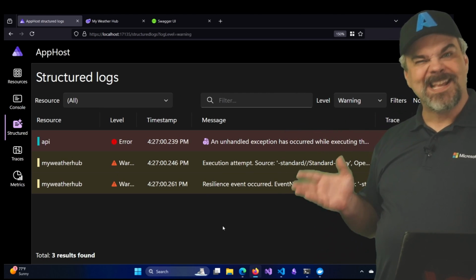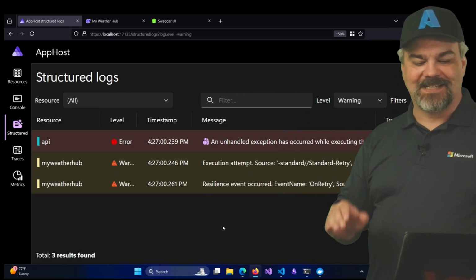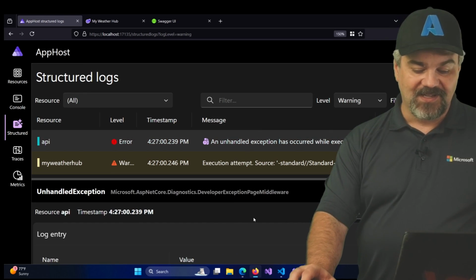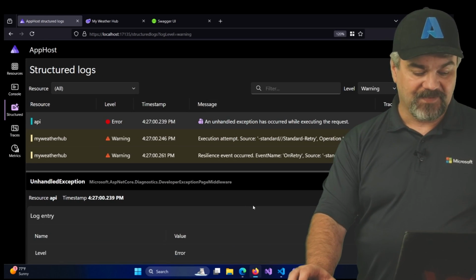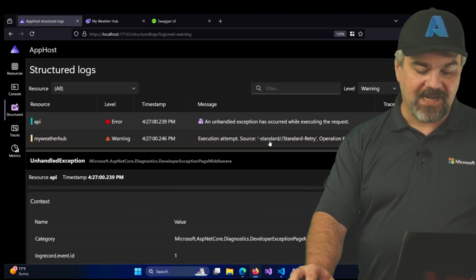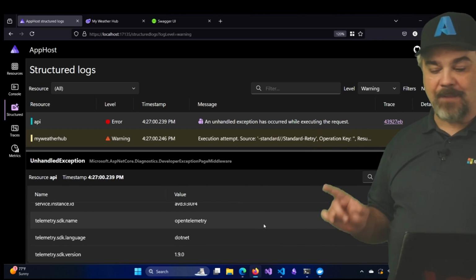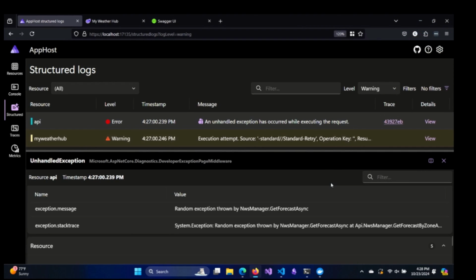warnings and errors and drill immediately into those interactions. And I can even view the details down here at the bottom and see exactly what the errors are and take a look further at what happened in there. There's my exception that was thrown that we can learn a little bit more about. This is just the beginning of what we can do with this.